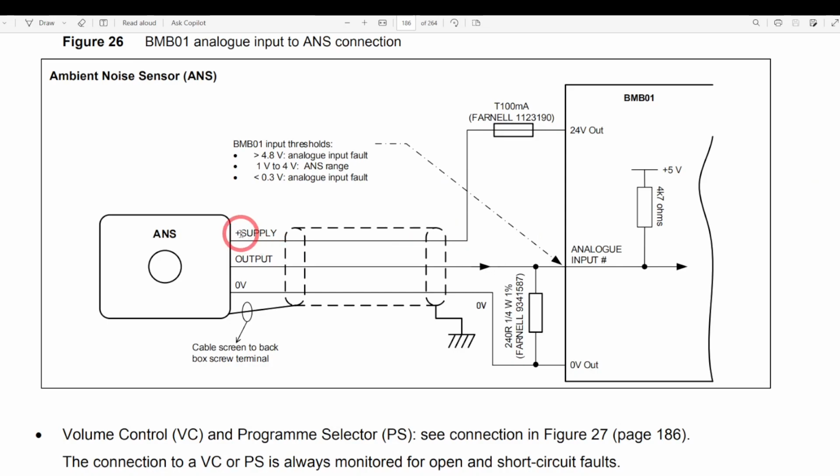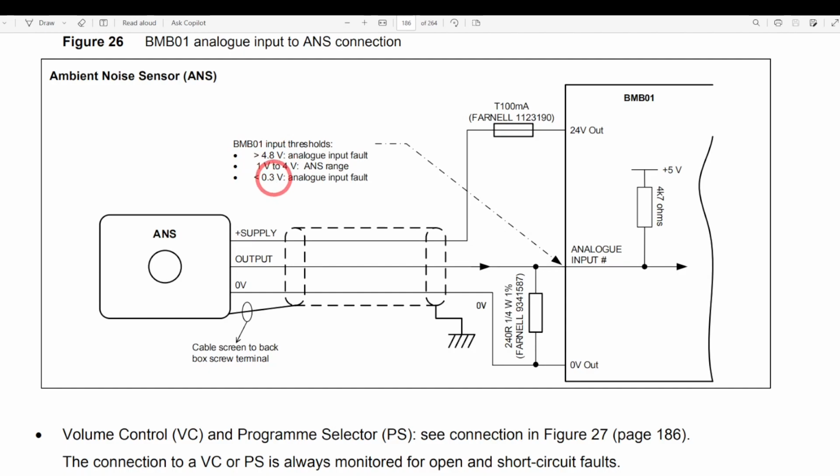Right, just looking at the manufacturer's instruction sheet here. Admittedly, this is wired into a B&B rather than going direct into a Vipedia as I was, and maybe that could well be the reason that there is a difference. But you can clearly see here it says anything over 4.8 volts, and I was at 5.2, is a fault condition, and we didn't get a fault.